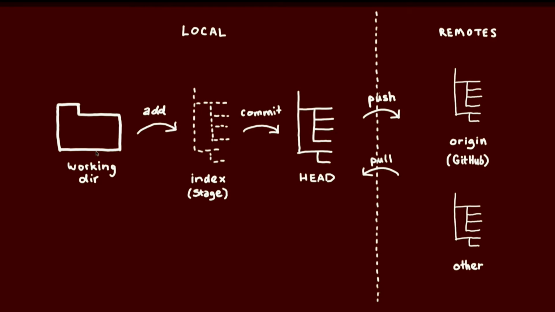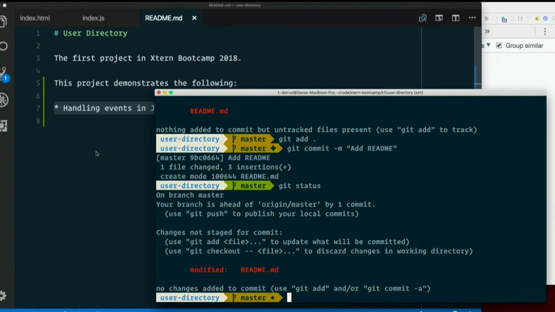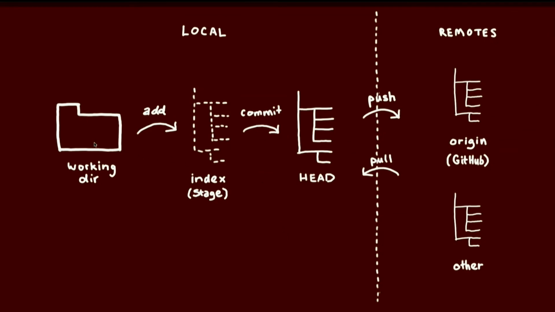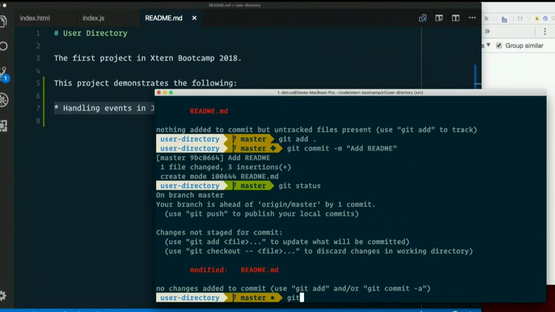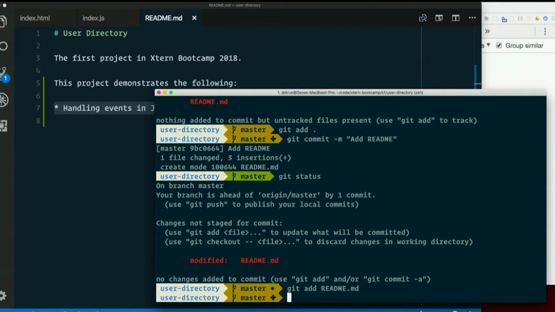Before you can commit them, you must first stage them. That's what it's saying here. Changes not staged for commit. So if I type commit now, it wouldn't do anything. But if we use git add, then we've added them to the index or the staging area. And those are the things that will get committed if you say commit. So let's say git add README. Or git add dot. We'll just do all the files, right?